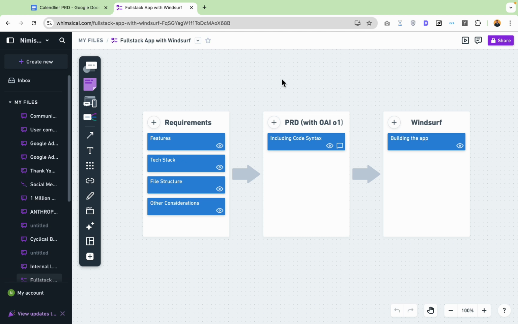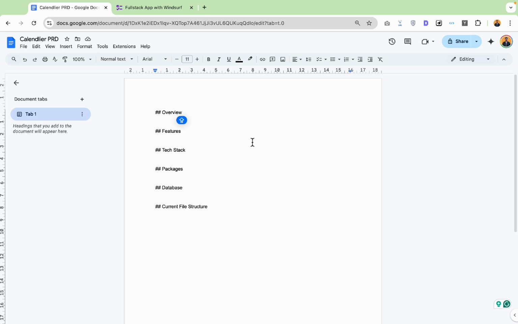from following these instructions. So coming on to the first part, creating a requirements document. These are the major steps that I usually include in any of the PRDs that I make. The overview, the features, the tech stack I'm using, the packages we would be using, and the database structure. Since building a Calendly clone would require us to create multiple tables for storing information of the user, their available time zones and everything, we want to provide clarity to Windsurf on what we want to build, and lastly, the file structure of our code base.